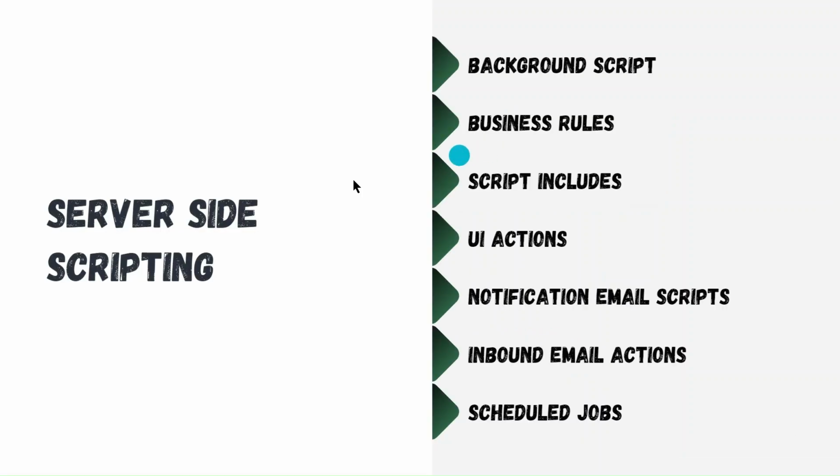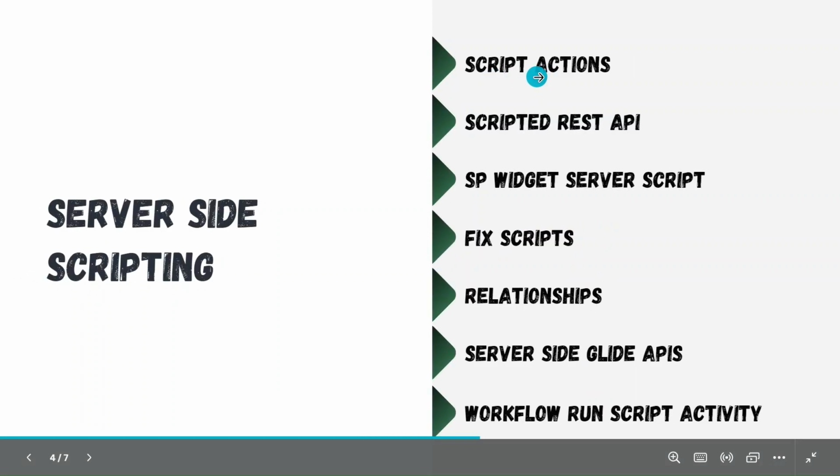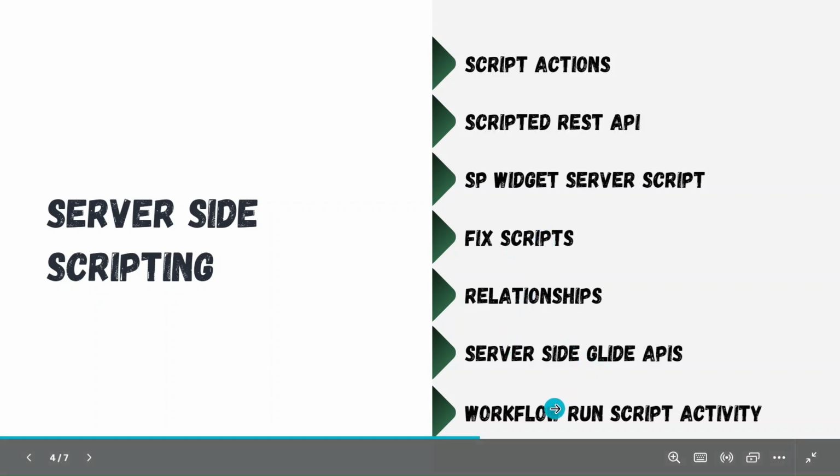Next, in server-side scripting, we'll see background scripts, business rules, script includes, UI actions, notification email scripts, inbound email actions, scheduled jobs, and then script actions, scripted REST APIs. I'll not discuss scripted REST API much because I'll create a separate dedicated video for integrations. There, I'll discuss more on this. Then we'll see Service Portal widget server-side script, and fix scripts, relationships, server-side Glide APIs, and workflow run script activity.